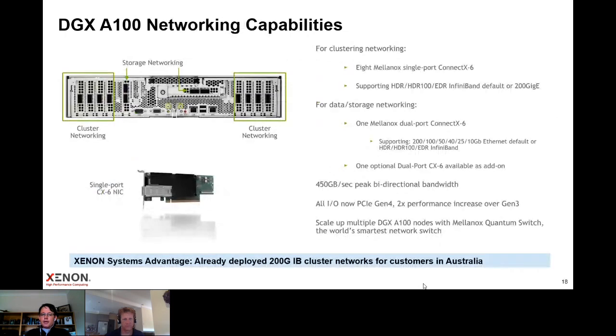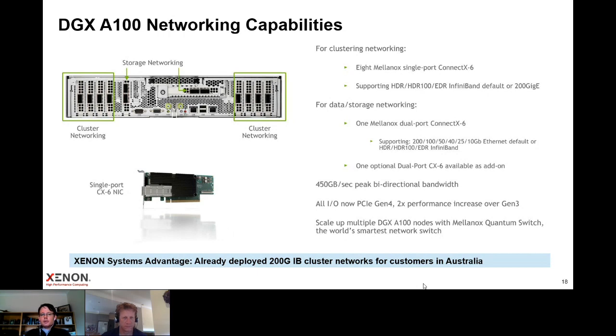Now, briefly coming back to the networking capabilities, depending on the workloads and depending on the size of the models, we would need a lot of bandwidth to get in and out of the system, both to feed the GPUs with the data for the AI training workloads, for example, when they come from a storage system on the network, as well as when we put whole clusters and pods of DGXs together. That's where we need a lot of network bandwidth.